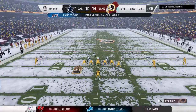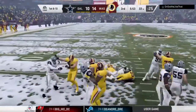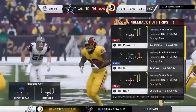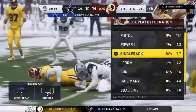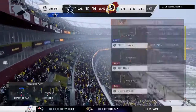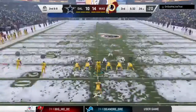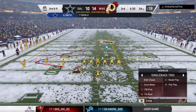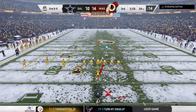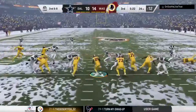I like the way you term that, because now I think they go a little bit deeper into their playbook. They like what they did in the first half. That worked okay. But in order to get the separation that you just talked about, change things up a little bit. Change your tendencies. Try and hit them a little bit more with some things they didn't see in the first half. We'll see if they do just that. They stay on the ground.